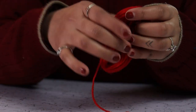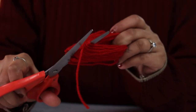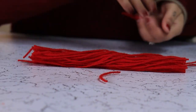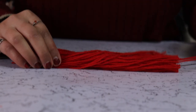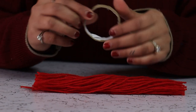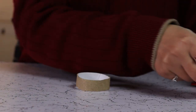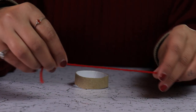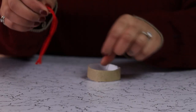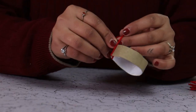Remove the skein from the cardboard and put your scissors through one end and cut it. Now you have long strands of red yarn. These red yarn strands will be wrapped around the small circle that you earlier cut from the toilet paper. Take one strand, fold it in half, and loop it through your toilet paper circle like this.